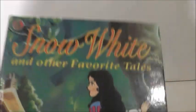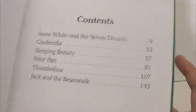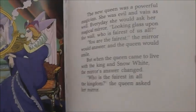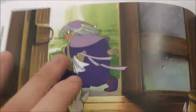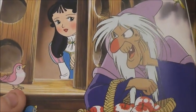Then this one is Snow White and Other Favorite Tales. There are two books of these with different tales — Snow White and the Seven Dwarfs, Cinderella, Sleeping Beauty, Peter Pan, Thumbelina, and Jack and the Beanstalk. Being a Snow White video, I am just going to show you the Snow White pictures. There is what the evil queen looks like. This book is kind of silly because the evil queen actually comes twice. She gives Snow White the ribbon, and that is how she looks as the hag. But when she comes to give her the apple she still looks the same, so I don't get why Snow White would take anything from her — she should know that is the queen in disguise. But still nice pictures. I just felt that was kind of funny.